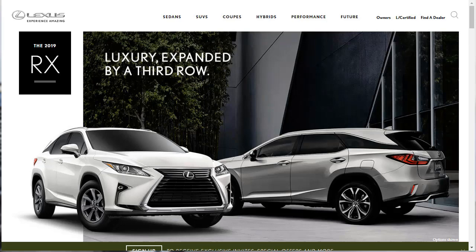On this episode of Build Your Own, we're going to build, price, and option a 2019 Lexus RX 350 F Sport.